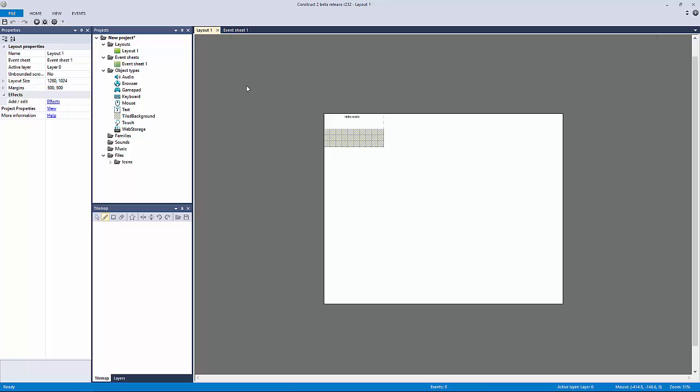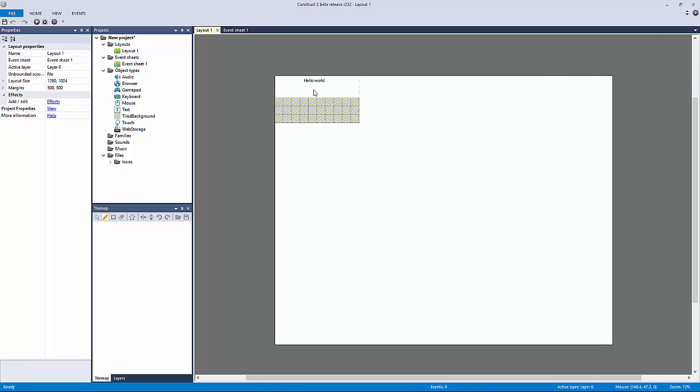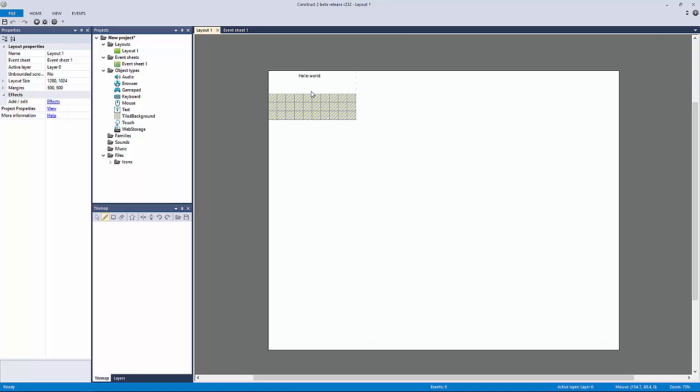So, okay. That's the basic rundown of Construct 2 in terms of the editor, but let's take a look at what makes Construct 2 really special. So we have our layout here, and this is our layout 1, and we're going to get into this obviously a little bit more, but really I just want to show you the basics behind this, and then we're going to look at an example project of mine, and then we'll go from there.